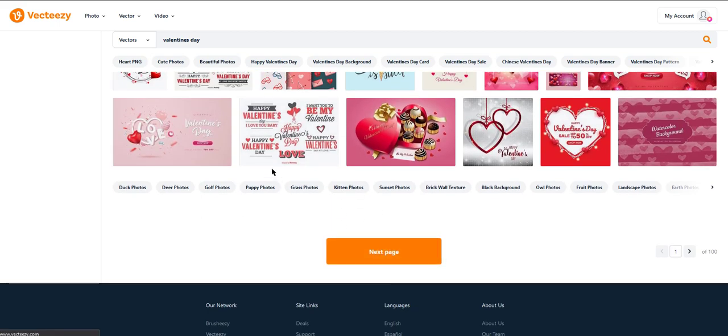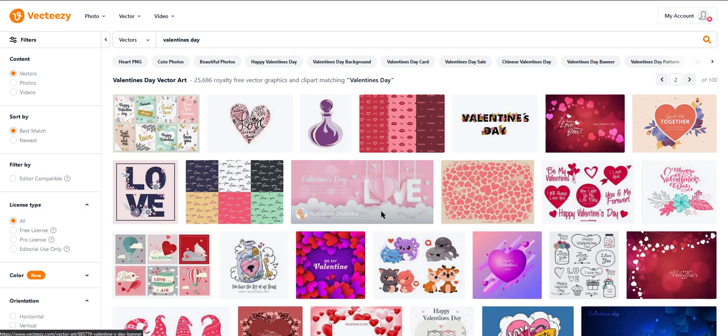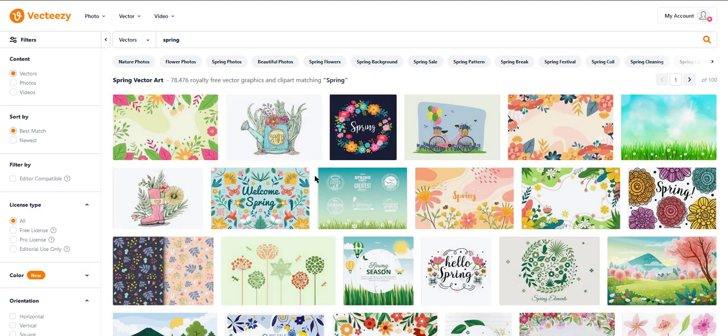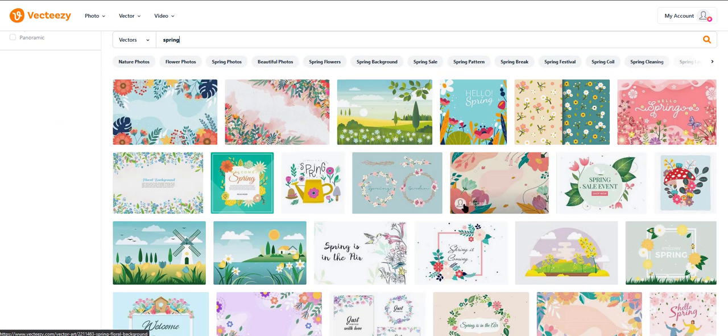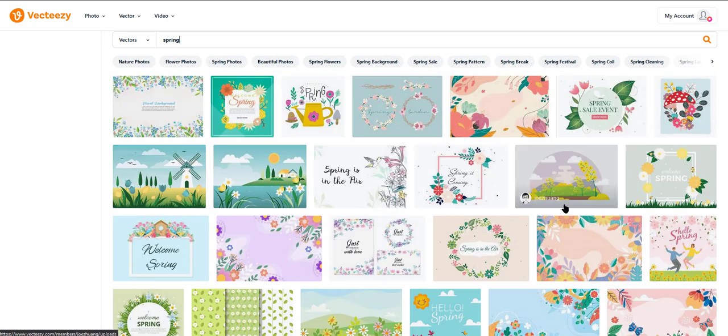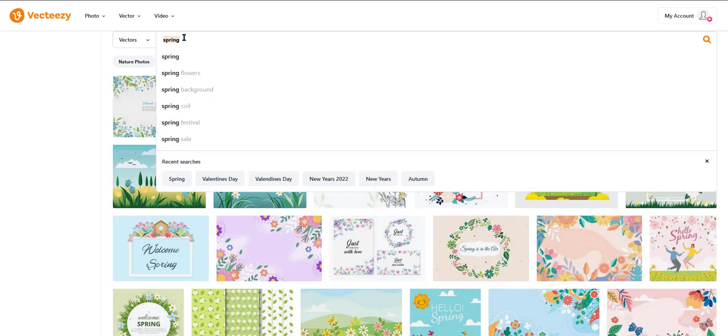Right now, you can always build up your stock. You can do journals for women, gratitude journals. You can do, let's look at spring, because that's another one that you can look up, because you're always going to want to be thinking one season ahead when it comes to this stuff. You can see these are super attractive, super easy to add images to, or text to, things like that. Let's do Easter.